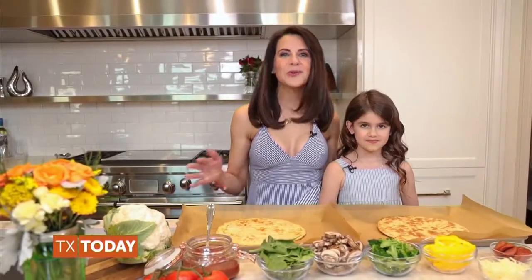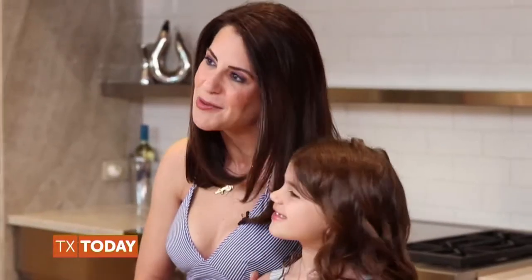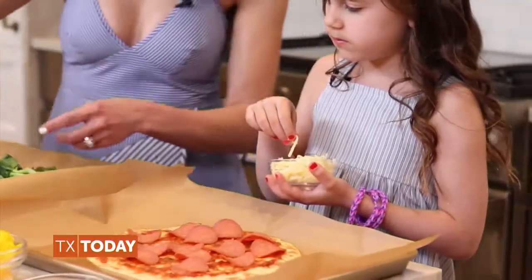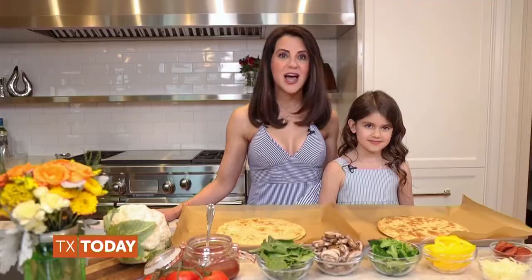Make Your Own Pizza Night is a beautiful way to bring the entire family into the kitchen and involve your little helpers, because we know that the more hands-on your children are with meal prep, the more likely they are to eat what's for dinner. Plus, it's an amazing way to introduce new and healthy toppings.